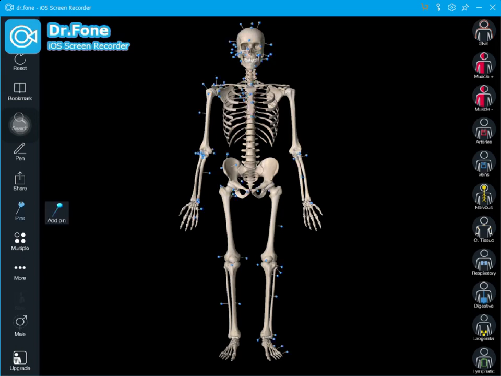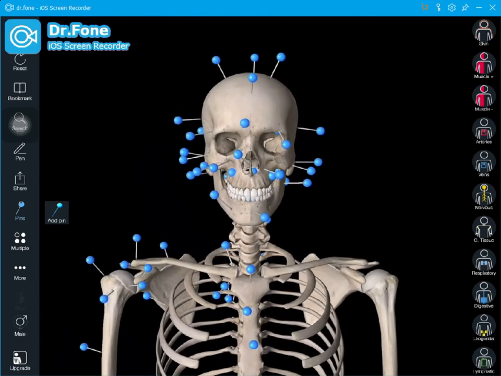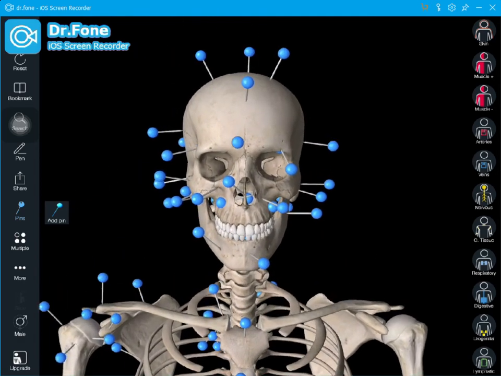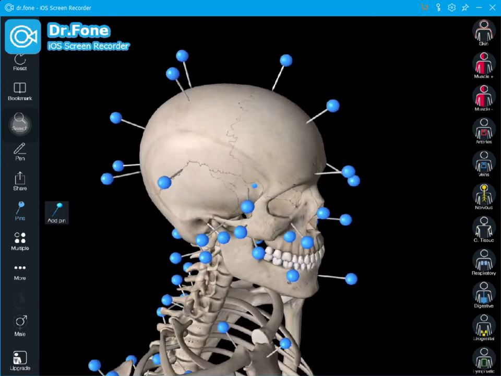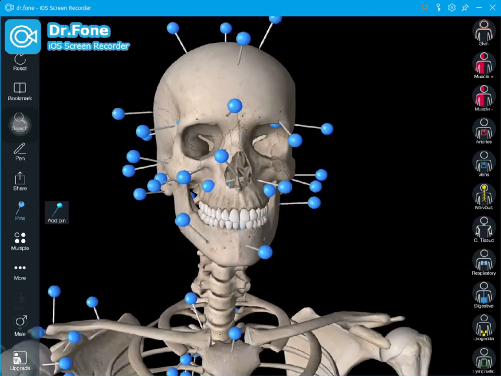As you can see from this view, there's a bunch of pins on this skeleton, and these are the structures highlighted in my lab handout to study and to know straight from sight what they are. So let's begin from the skull. I'm going to go through each one by one. Just going to study.